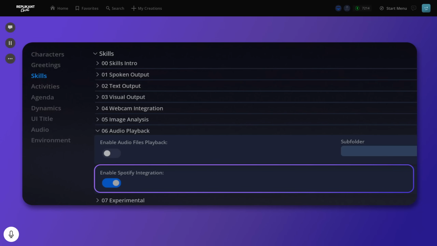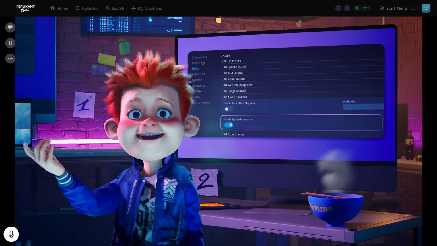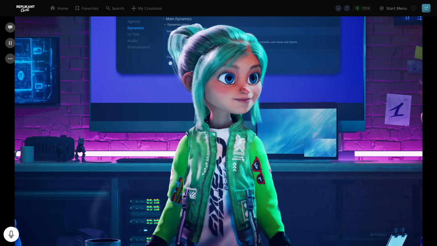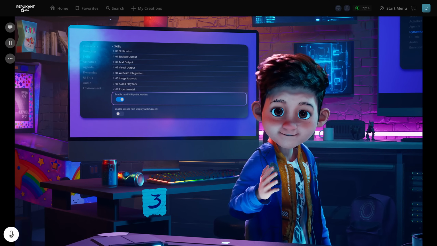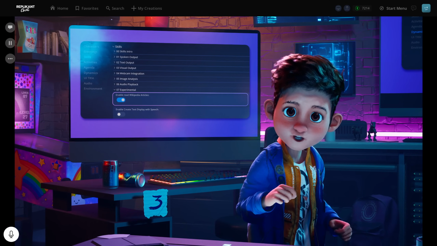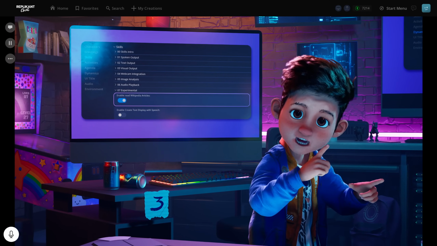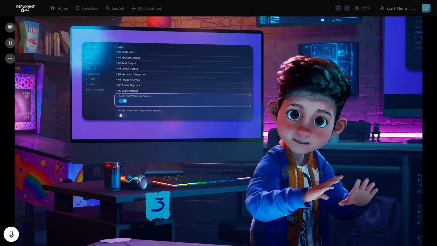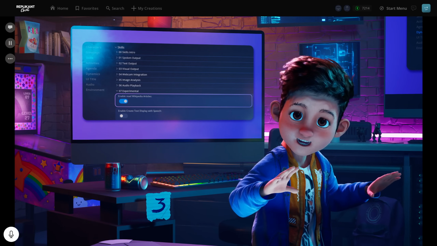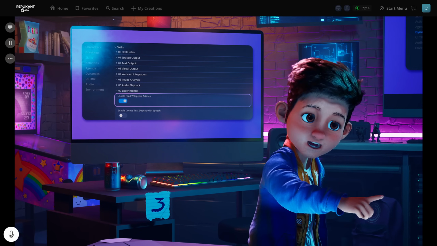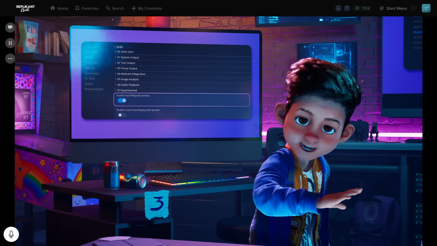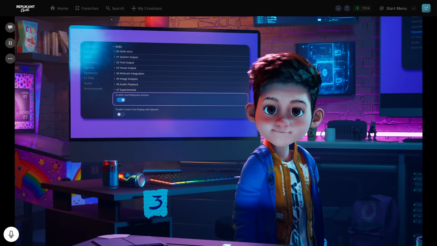Multimedia stuff continues: playing audio files from your computer, Spotify integration, searching, playing tracks, controlling playback via the chatbot. So my chatbot could be my personal DJ. Epic. Could be. Let's see. Reading Wikipedia articles aloud, or rather pulling the text in for its next response. Creating text displays that also have speech bubbles, triggering random events in the environment, like a sudden meteor shower, maybe not. Accessing text from local files, displaying images based on database entries. It's a really, really extensive list of powers.